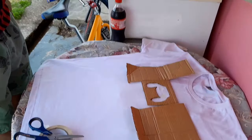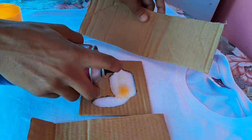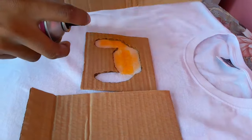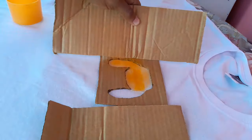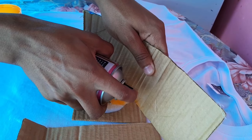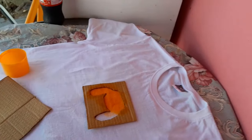You have to shake it up so the paint could be good on it. Now we're going to paint it. Look, paint all day already, boy. I gotta be straight. Right. Focus, dog. Focus.